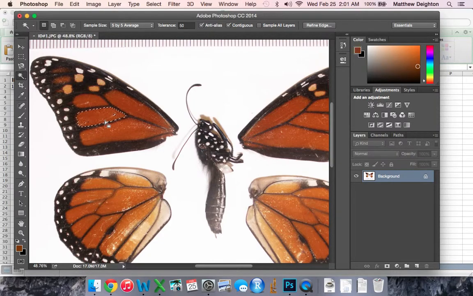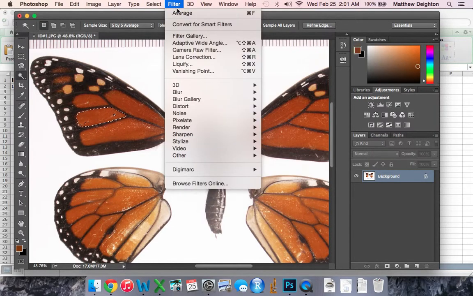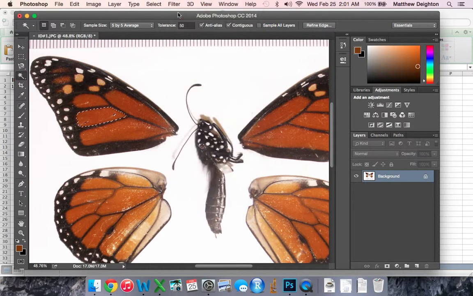Now in order to find the average, we're going to calculate the average and then fill this selection with that average color. In order to do that, we just need to click Filter and then press Average. And you can see there it takes that image and gives us the average color for that entire selection.